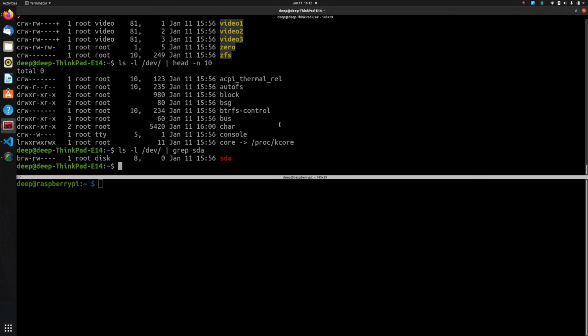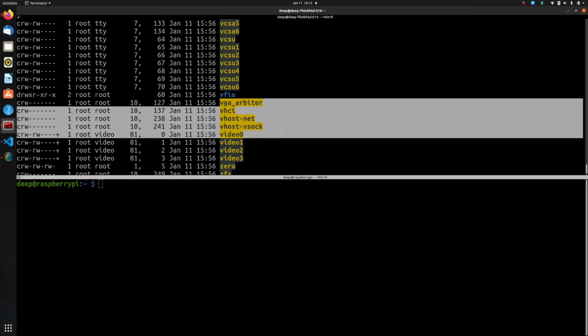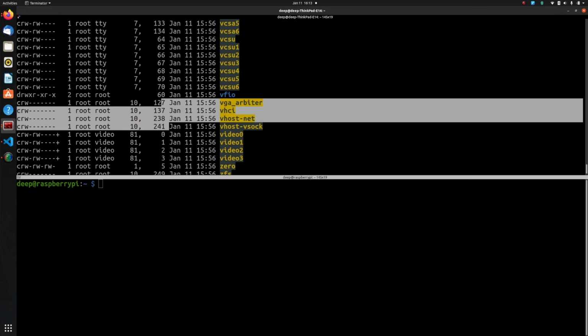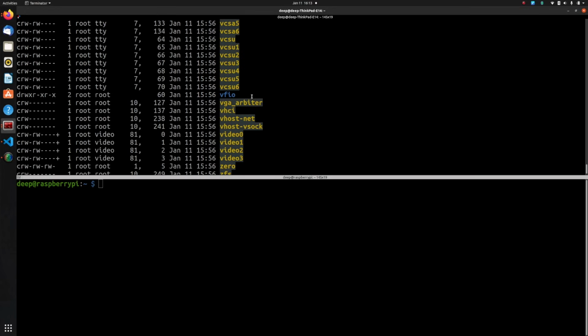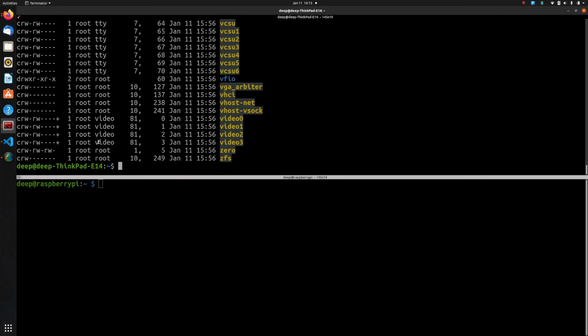And also let's see one more thing. Okay, so for example, let's consider these device files. Now we know that what this essentially means is that all these device files and the corresponding devices are controlled by the same device driver, and these are the numbers which the device driver itself uses to differentiate between these corresponding devices, right? So the major number identifies the device driver and the minor number identifies the device for the device driver, right? So that's a few basics of device drivers.